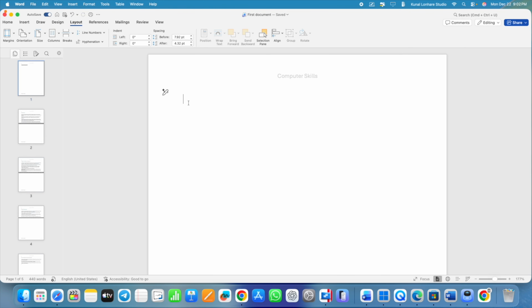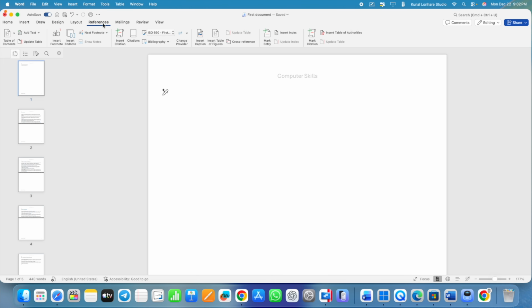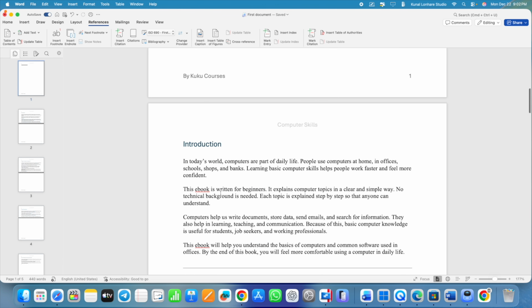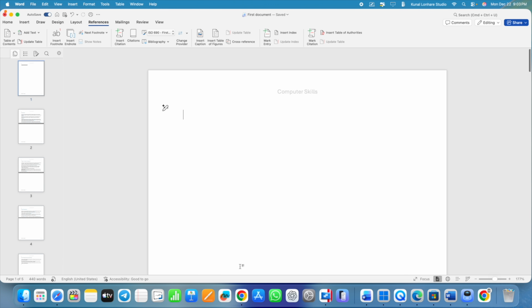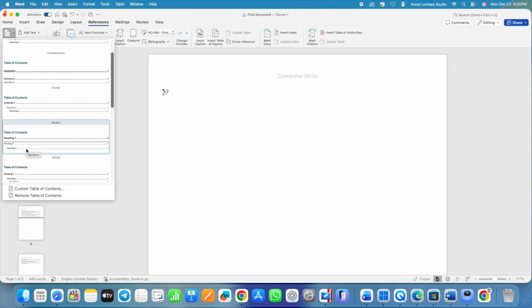Now many people use something very great which is known as table of content. For that, just go to reference, and here you will see a table of content. According to whatever headings you have, it will automatically create a table of content for you. Just select the table of content template.